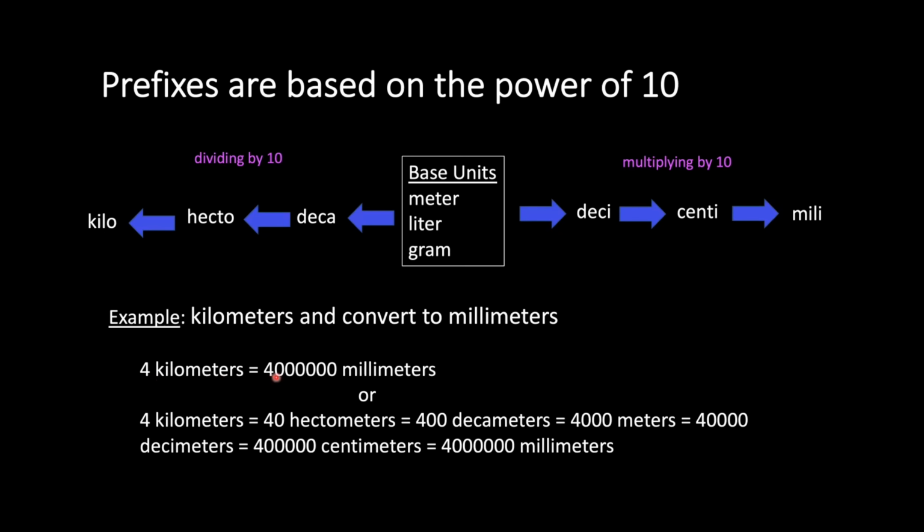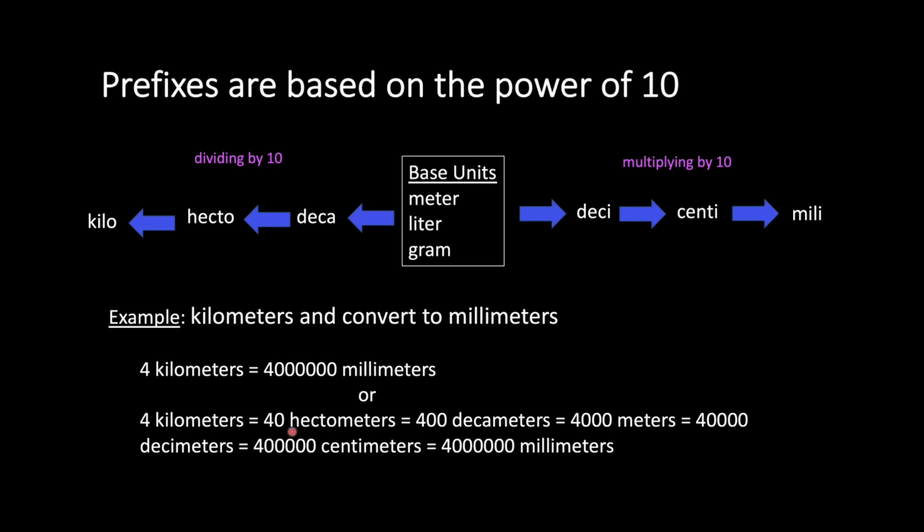So let's look. 1, 2, 3, 4, 5, 6. And now we're assuming that the decimal spot that we assume is always there is just right there. You can also see me break it down for each step. So as we start again with 4 kilometers, now we're going to the right, so you're multiplying by 10, basically adding a 0 on.